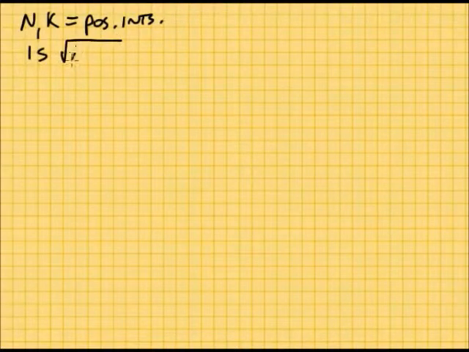Here we've got two variables, n and k, and we were told right from the get-go that they're positive integers. And that gets me thinking we can probably use Test It. The prompt itself has a psychological component to it, and it asks, is the square root of n plus k greater than 2 times the square root of n?